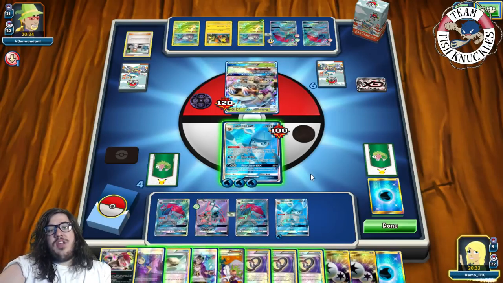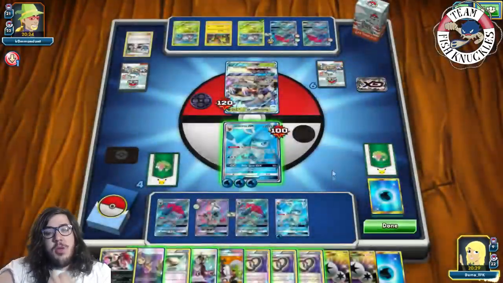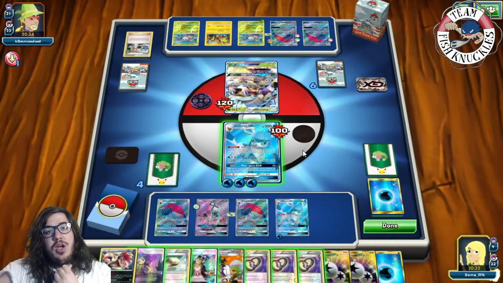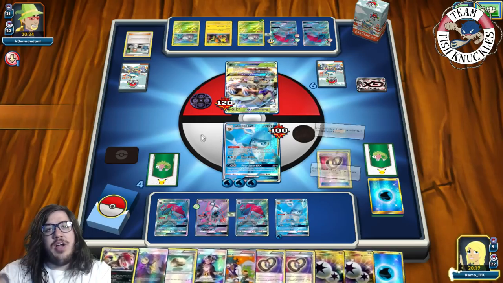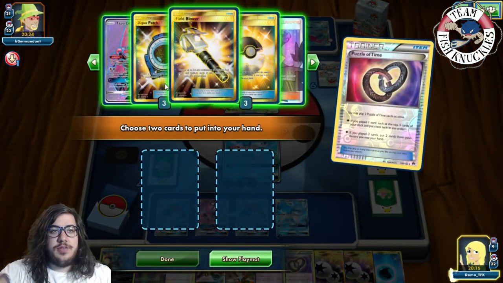Okay, so we have a couple options here. I can double puzzle for 2 Aqua Patches, basically prevent him from knocking us out, and Ace Roll the active, which is a pretty cool thing to do, and I think that's what I'm going to do here. Just to prevent him from taking a knockout. He can't take a knockout this turn. We're going to take a knockout, and I'm going to put 2 cards, going for the double Aqua Patch here.